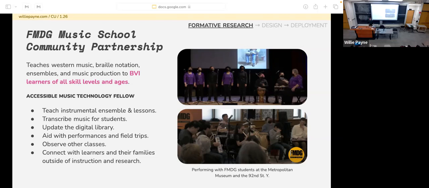And this model of engagement with a community partner is something that I will do beyond this collaboration, and that my future students, I would like to facilitate and mentor as well. And these two pictures on the screen are a couple of recent performances in New York City. There's a djembe. I think that's a djembe in that photo.